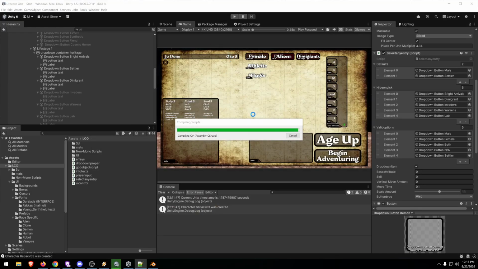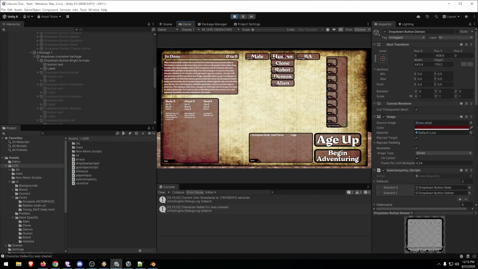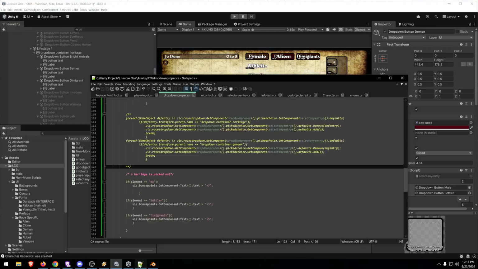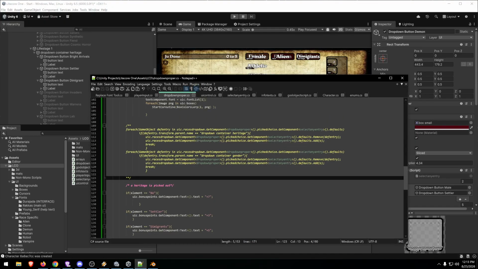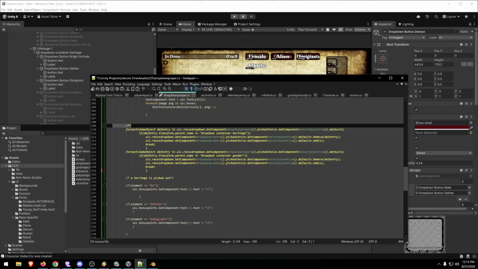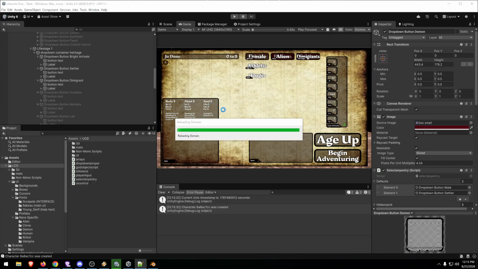Good enough for now. Just trying to make this happen. Compiling script. Robot. It still has the glitch. So it has nothing to do with the new code, which we were expecting. Absolutely.